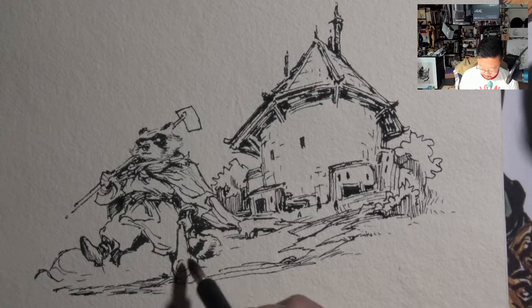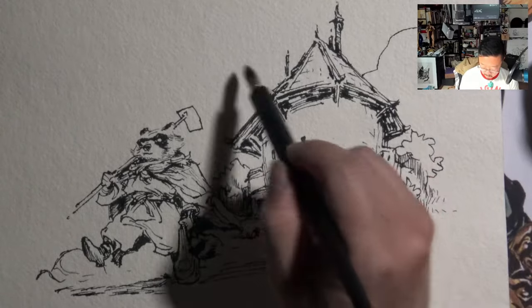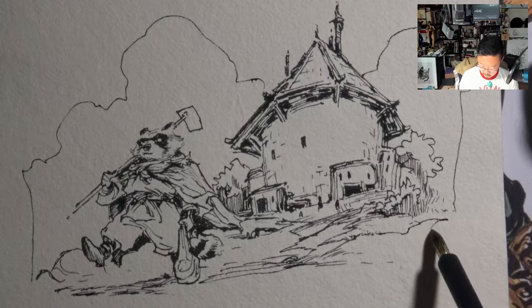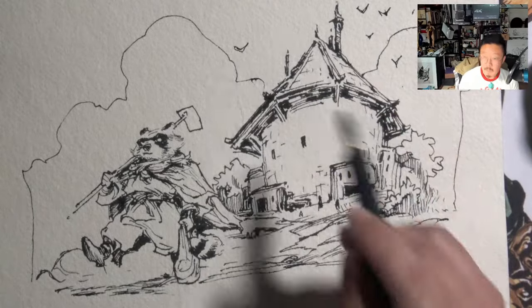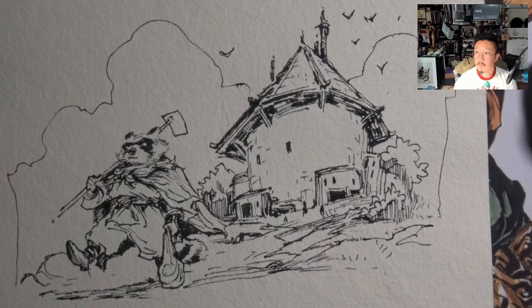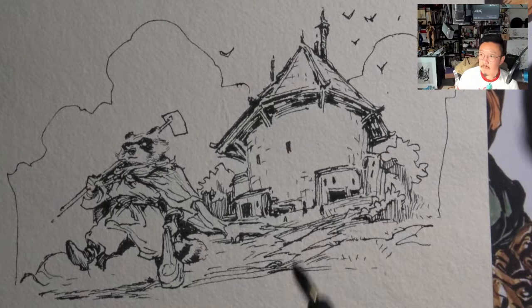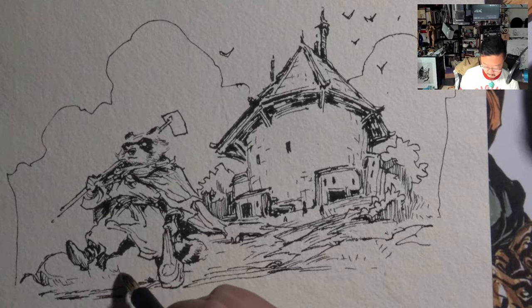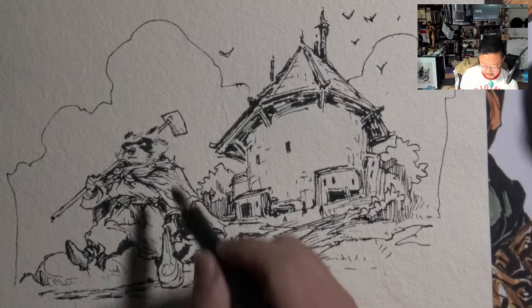So he's going off to the farm with a little rucksack. Little scene of him going off to work. I didn't draw any onions though, but the intention is that he's going to find onions.